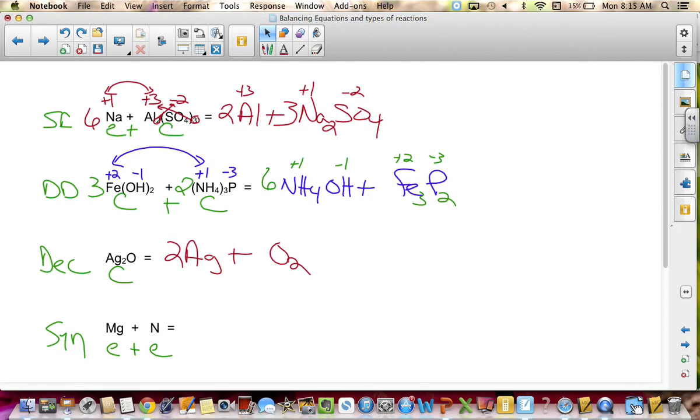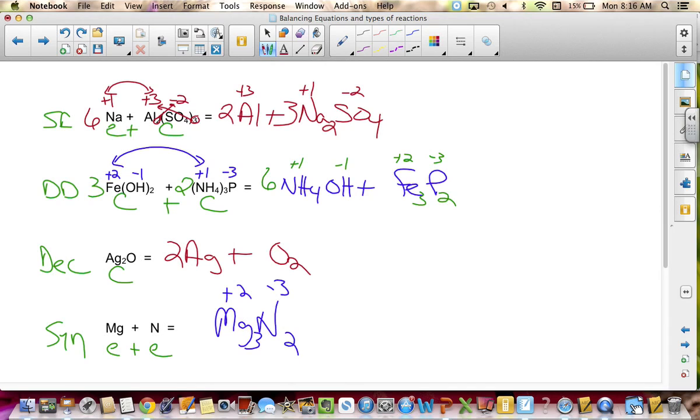So we've got 2 silvers, 2 silvers. Now the last part that we need to do in the synthesis reaction is to build these together. So we're going to take Mg plus N to make MgN. Now, charges will come into play in this one because we're making a new ionic compound. So here's a +2, this is a -3, and we're going to need to crisscross 3 and 2. And with that, we need to balance the whole thing. So 3 magnesiums, 2 nitrides, 2 nitrides. And now we've balanced the whole thing for quantity.